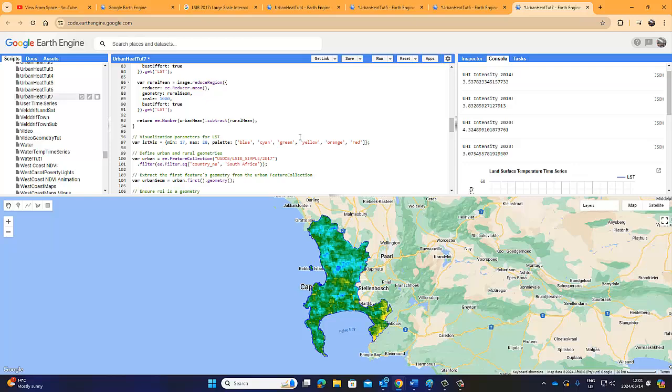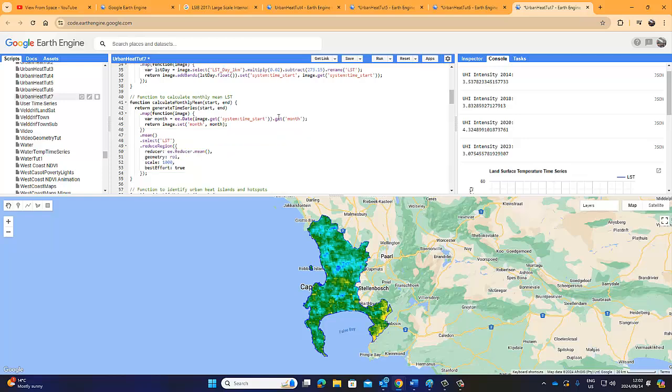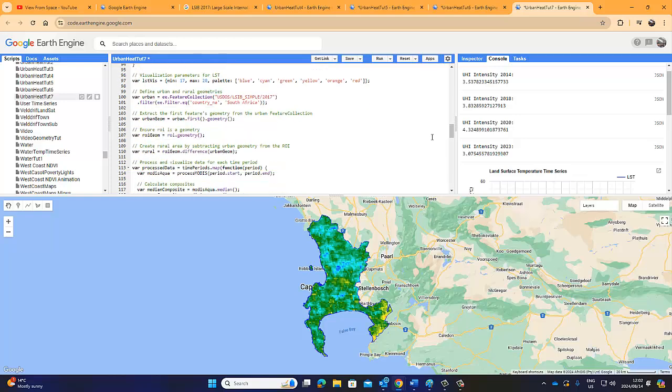Okay, so basically what we're doing in this code is two things really. One is to generate a heat map for each of those time periods so that we can look at the evolution of this heat map over time. And second of all, we calculate the temporal difference image for our land surface temperature based on, call it, a script that runs itself. I don't know what's the right word for that now. Anyway, this is the script for this.